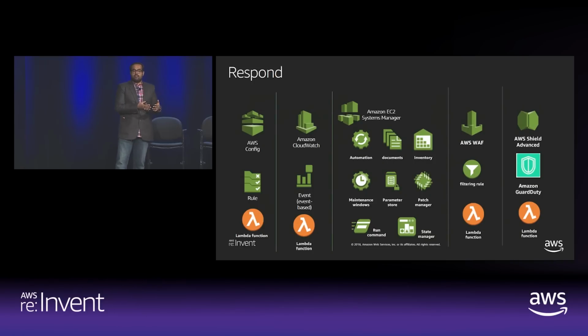Let's say now you have done identification, protection, detection. Now you want to respond. Some of these services are config rules, CloudWatch events, Lambda. You can trigger actions based on what you find in these data sets, and then those actions could be automated so that next time if the same thing happens, the action would be taken, the resource would be isolated, and then you can do forensics on that. In the response section, you have Step Functions, Lambda, CloudWatch events, and EC2 SSM has a whole portfolio of things that you can do to respond, like Parameter Store and maintenance windows. If you want to patch on a specific schedule your Windows or Linux instances, you can do that.